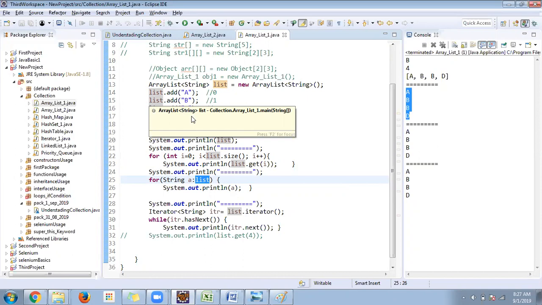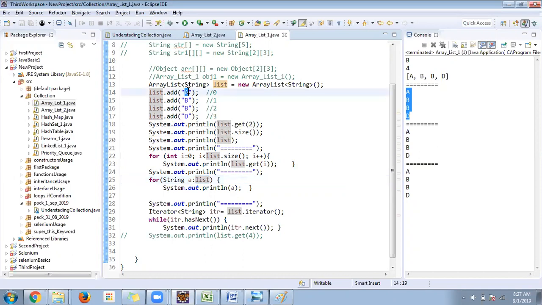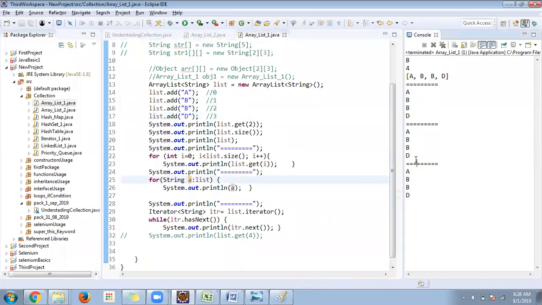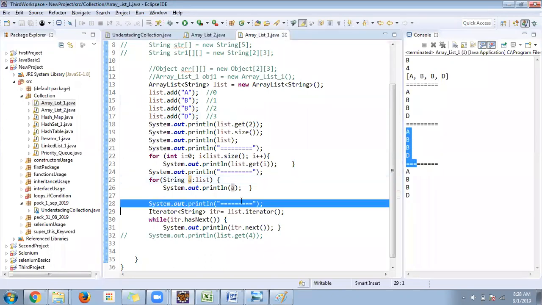Based on that, the first time it takes the first item and stores it in the variable. Then I'm printing that variable. Second iteration, next. Third iteration, next. Fourth iteration, next. And then it gives me all the information. Then I'm printing the dashes.